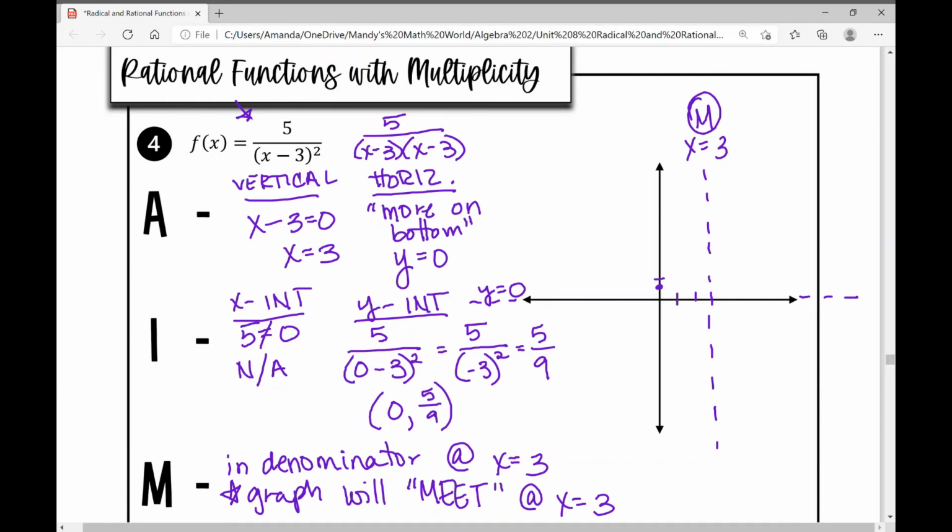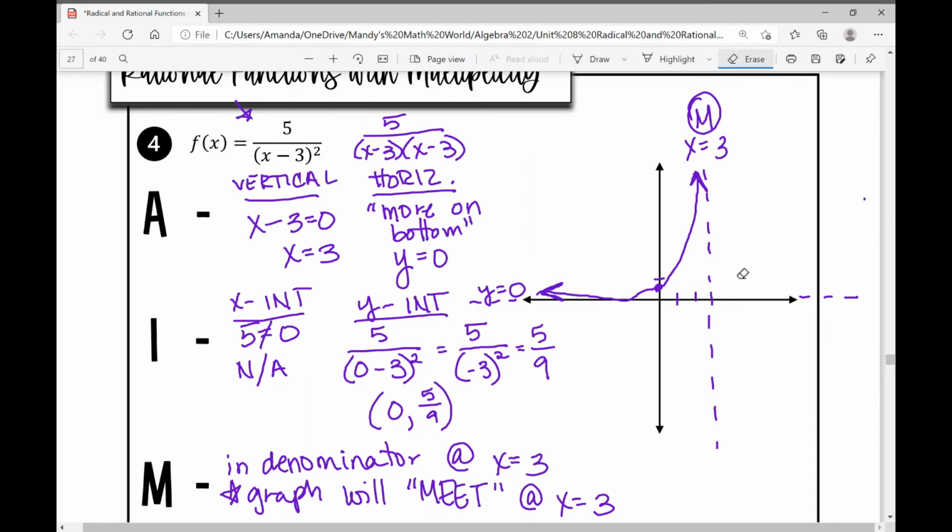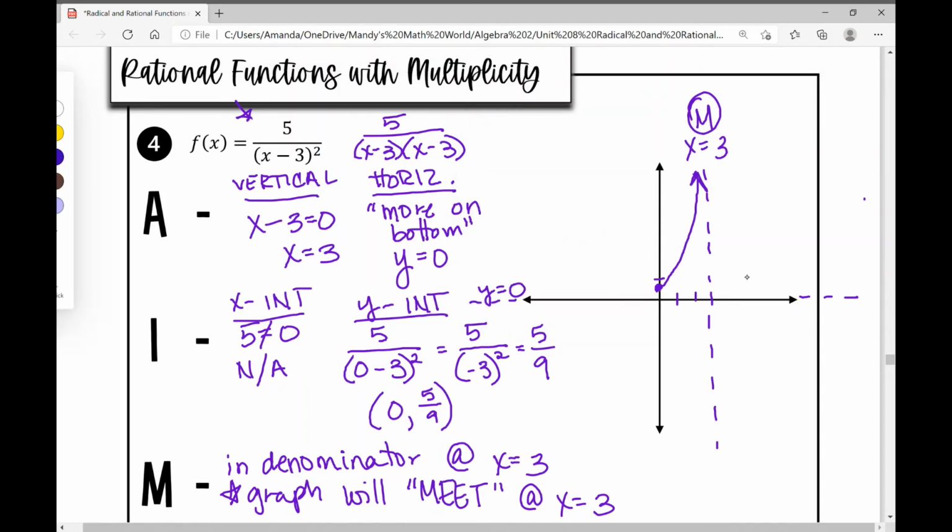So I know I've got my vertical asymptote and the horizontal asymptote, and I've got this point right here that's graphed on my y-axis. So I know that I'm going to have the shape of my function to be something like this in that upper left. Whoa, goodness gracious. That is really bad. Let's see if I can erase that. In that quadrant up there. Let's try this again.